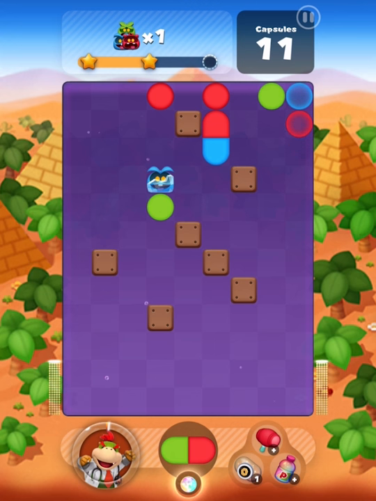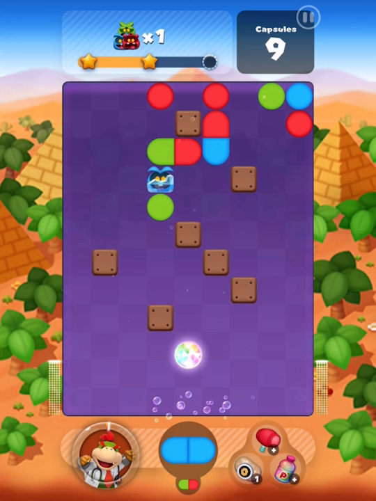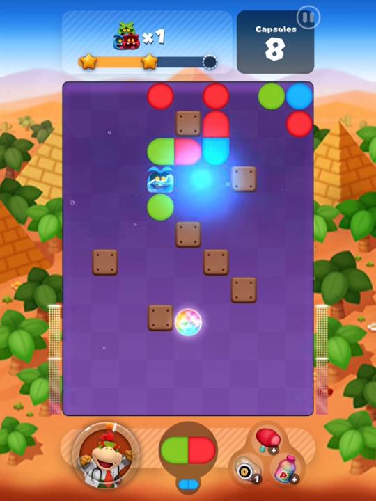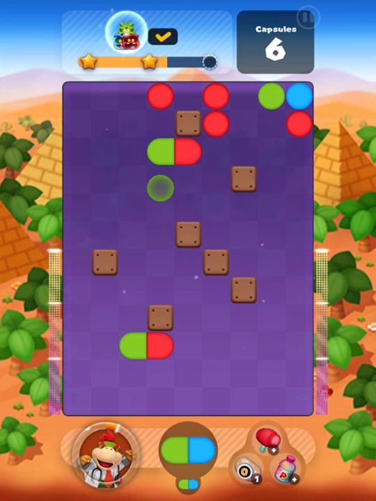Honestly, because now I gotta deal with, here, I'm gonna put this here as a platform. Okay, we got the double blue. Here we go, double blue. And then we're gonna put this here. Now we just need one more blue. I only have 7 capsules, so it's not like we did a great job.